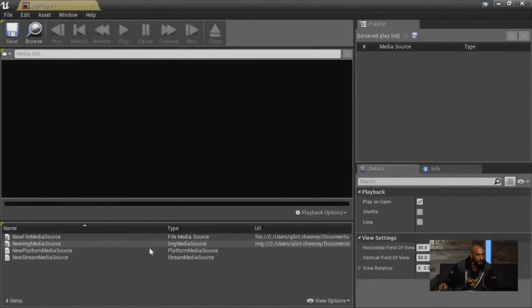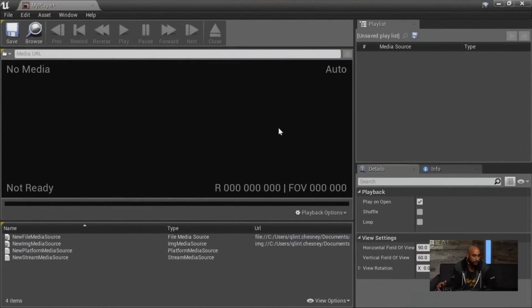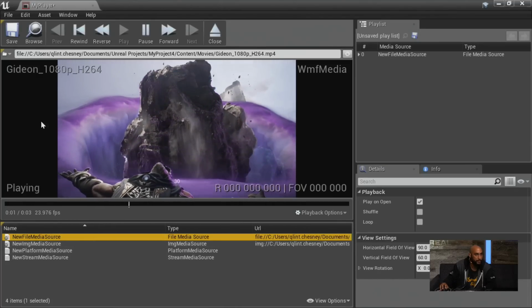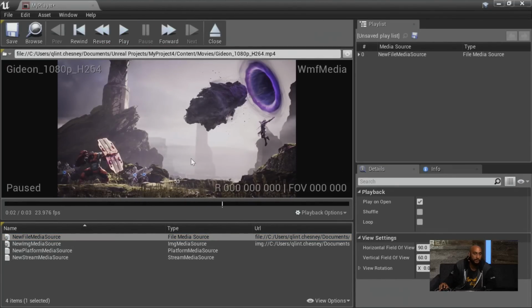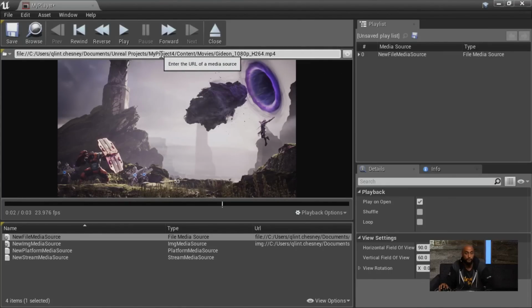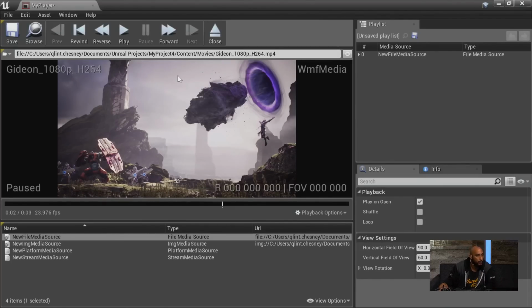When I open this up, we're going to get the media editor. There have been some changes to this as well, and we'll walk through these together. The very top toolbar is pretty much self-explanatory. This is the same as it was before. If we click play on a piece of media, we can pause, fast forward, rewind, etc. Directly below that, we have the path to the file that we're currently playing. It shows up here. This is useful for working with streams, as well as webcam or video capture devices, which we'll show you a little bit later in this session. It'll list that here because you can actually open your media directly from this URL through Blueprint or C++, which we'll do a little bit later.